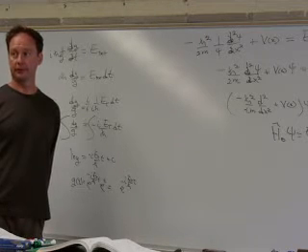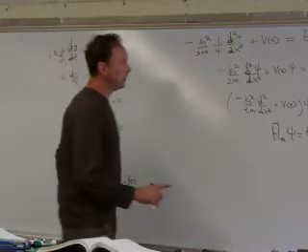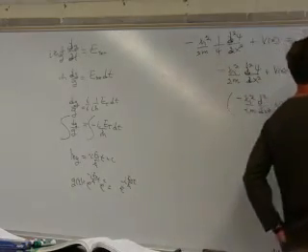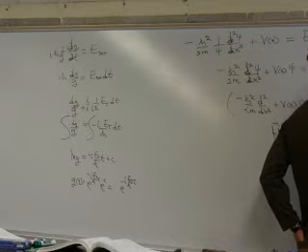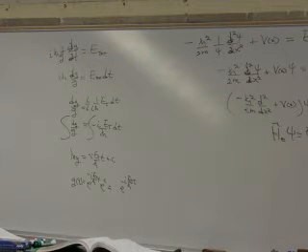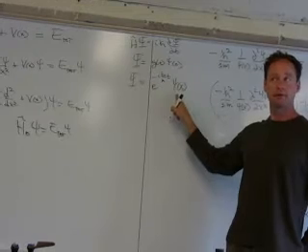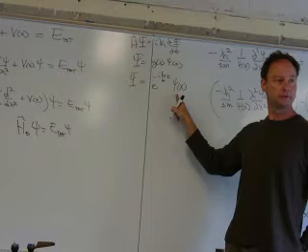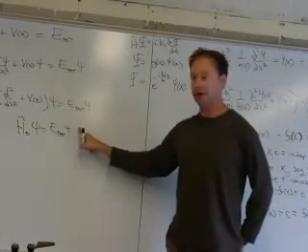Everybody okay? Now, again, what were we trying to solve for? We assumed a solution equals g of t times psi of x. What did we find out that g of t equals? e to the negative i E total over h bar t. And then what do we have left? Little psi of x. And then how do we solve for little psi of x? We solve Schrodinger's time independent equation.